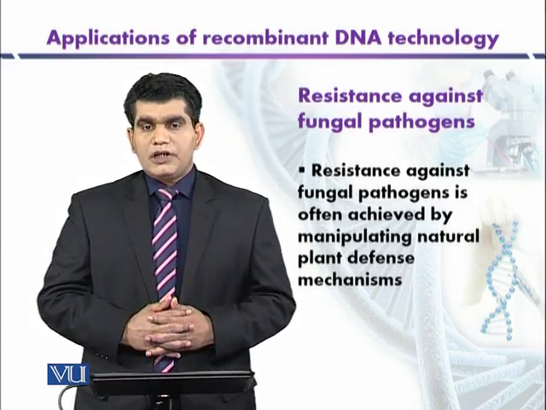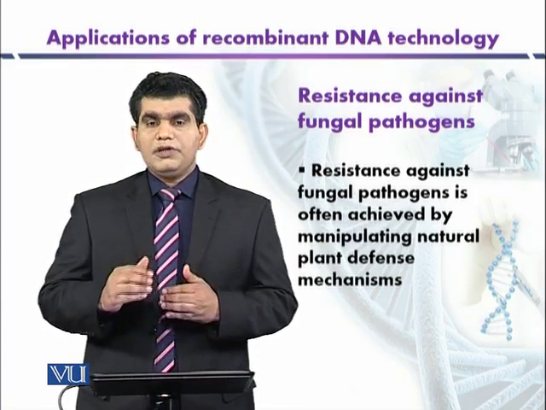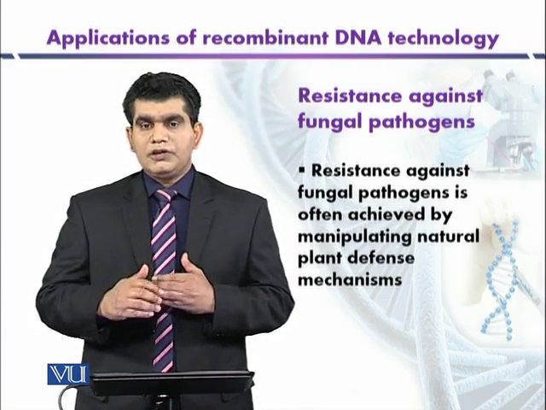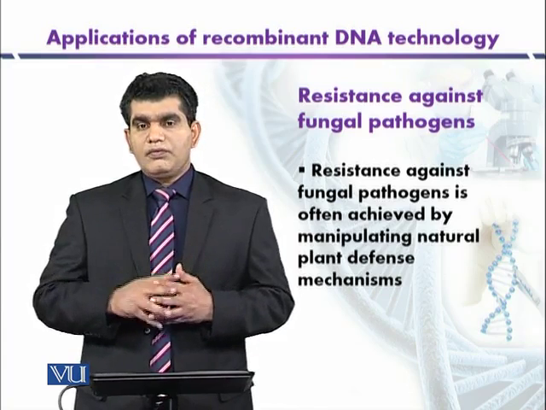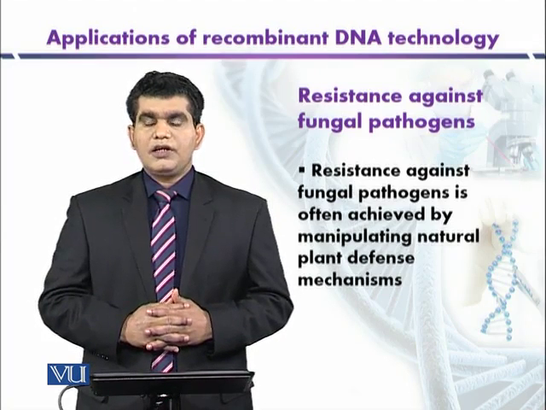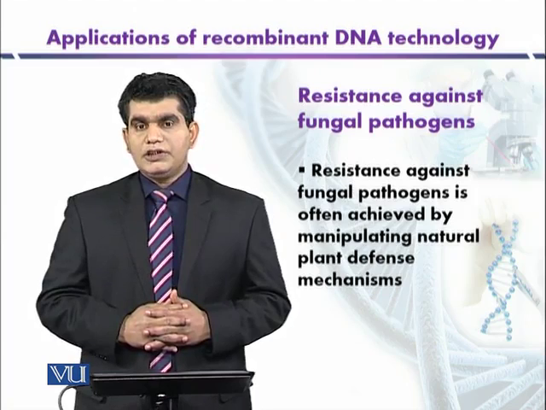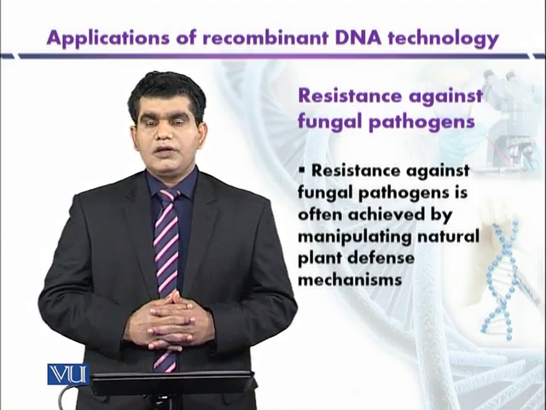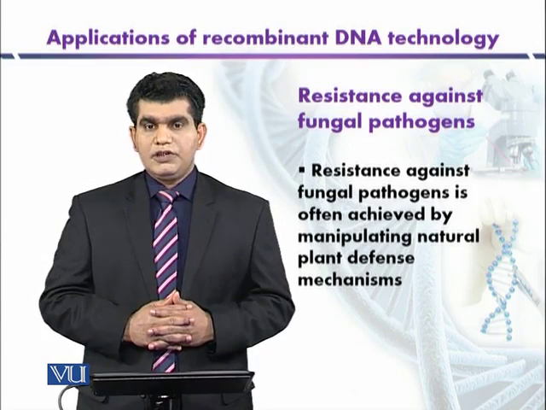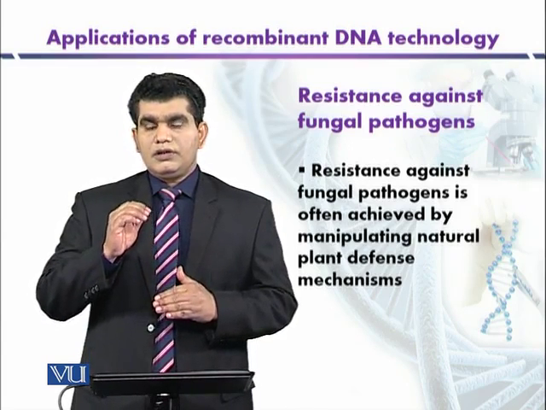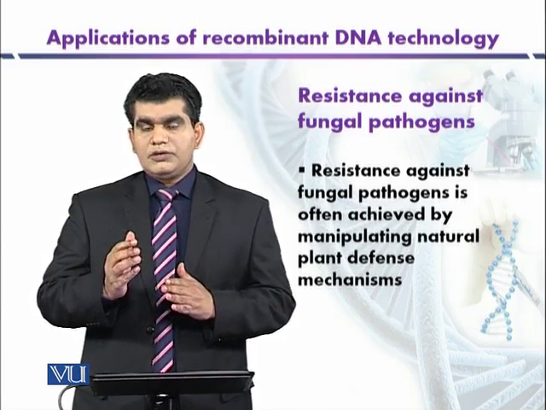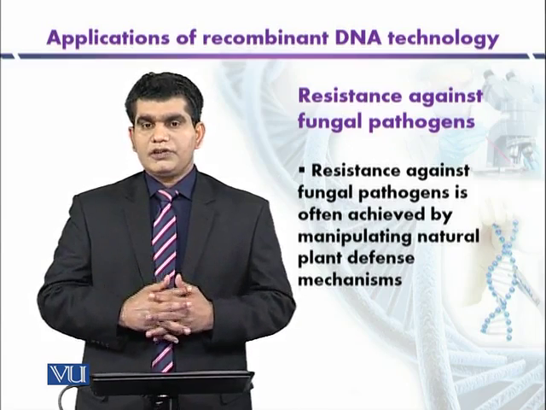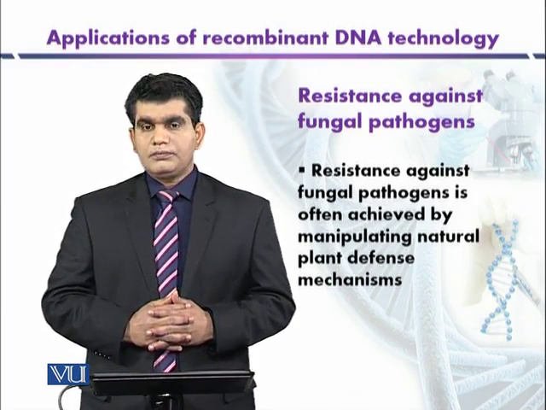Now there are different types of enzymes that are being expressed by the plants that can be exploited to control the fungal infections. Like here I can quote the example of chitinase enzymes. Such enzymes also have antifungal activities. So by cloning such enzymes or the genes into the target plants, the fungal infection can be controlled.